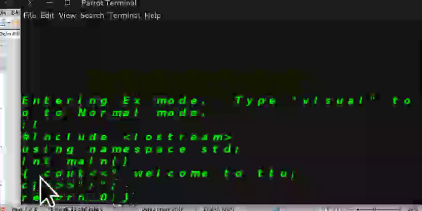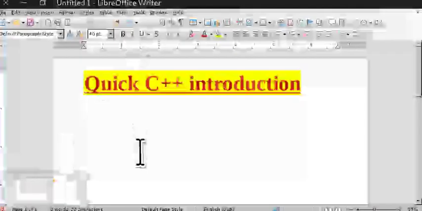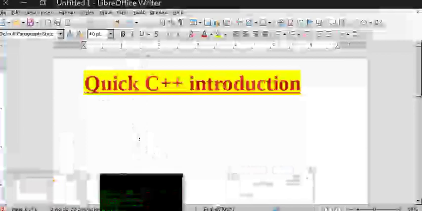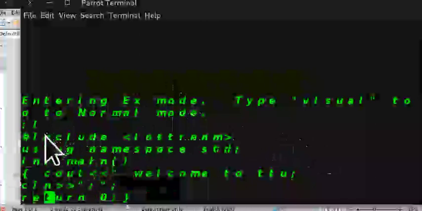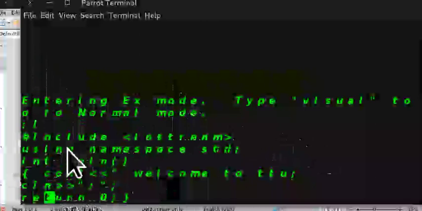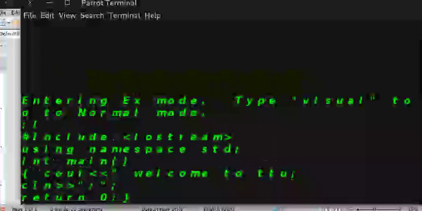So what we just did here is write a simple code. So check the code over here. Let me just copy it in. Okay, unfortunately I can't copy. So you check. First of all, let's mark this one. The hash include iostream. What does it mean? What does it mean to hash include iostream? So this is what we wrote.